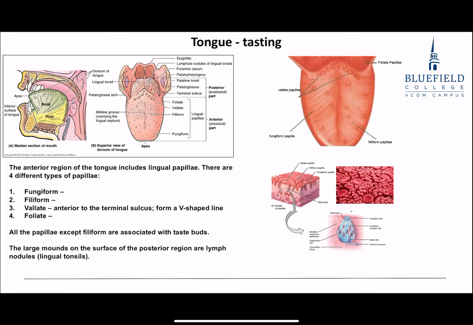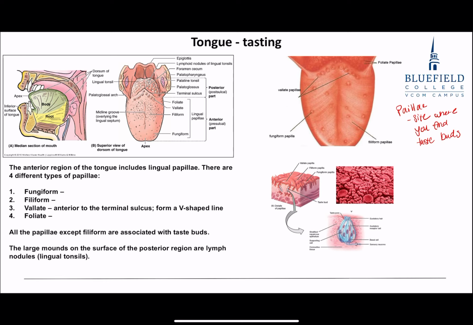So we're looking at the same image here. The papilla, many of them are the site where you find taste buds. If we look closely, this is almost histology here, where we have 4 different types of papilla. The fungiform, the vallate, and the foliate, they just have a slightly different shape and different locations. So these big papilla right here, just anterior to the terminal sulcus, are referred to as the vallate papilla.